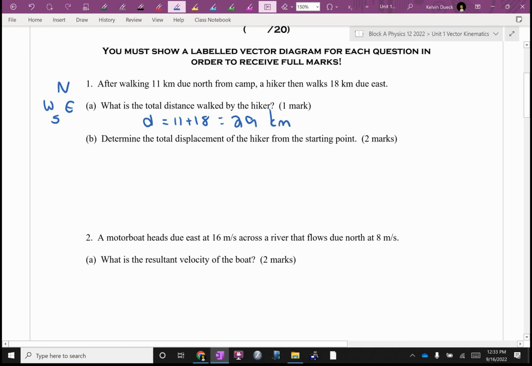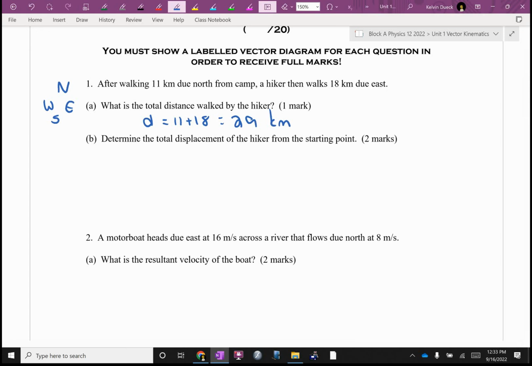Displacement is a vector. Keegan, all vectors have magnitude and what? So I'm going to expect you, if it's a vector, sometimes I'll put in brackets to remind you magnitude and direction, but I won't always. I'll expect you to pay attention and clue in. How will I do that?